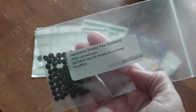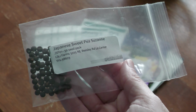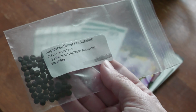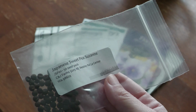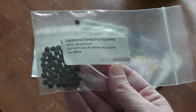These are a specialty, kind of fancier sweet pea. I believe they're Japanese sweet peas. This one is called Suzanne. I got this one from the Facebook group, if you are familiar with that. The wholesale for small scale farmers, I highly recommend it. It has been a game changer for me personally in terms of buying seeds for the garden.